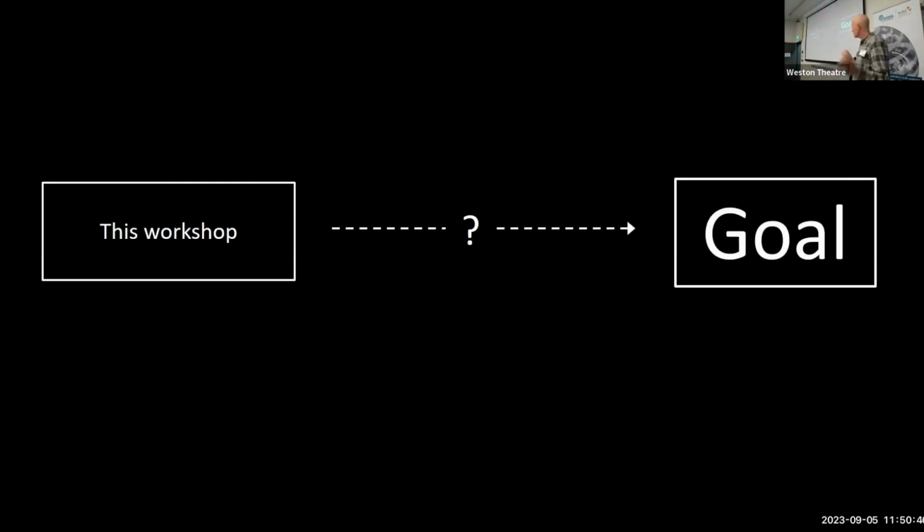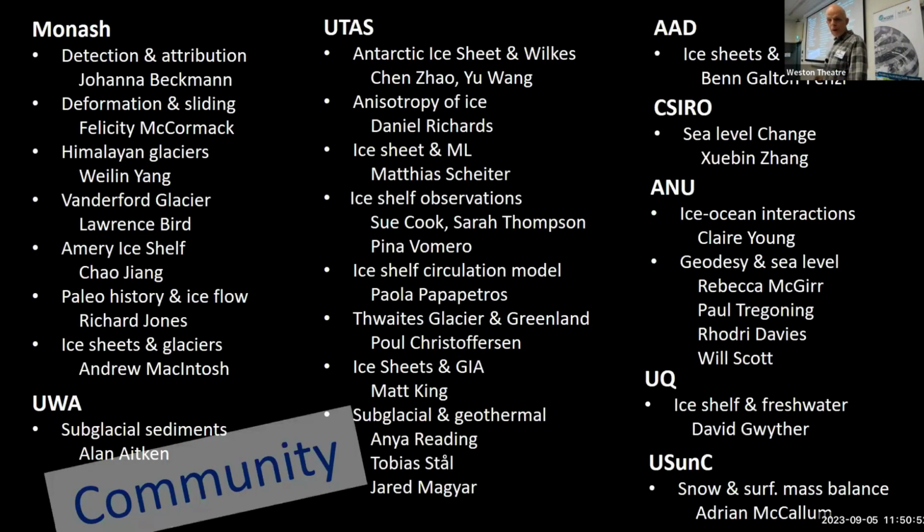Okay, so we're in this workshop. We have a goal. We want to make these better predictions. How do you get there? Well, this is just the people I've met in the last 6 months, so it's not a finite list of what our community is. It's the people I've gotten to know, which is great. We are actually a vibrant community, and we are ready for this task. We just need to configure ourselves and come up with a structured workflow, in my opinion.